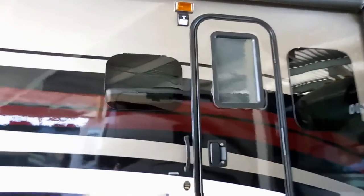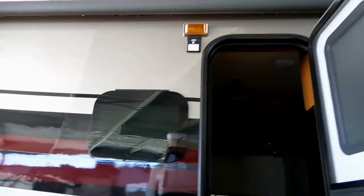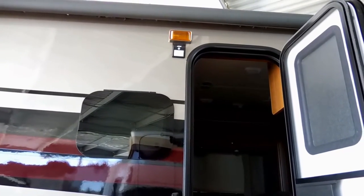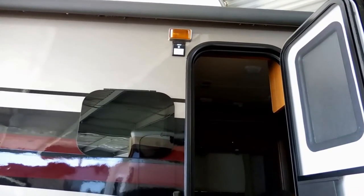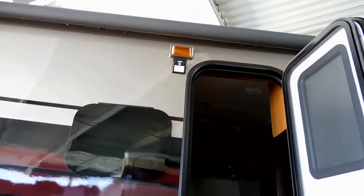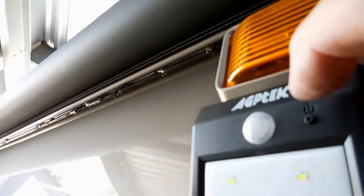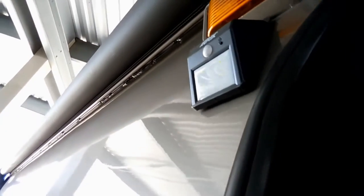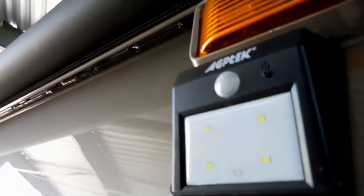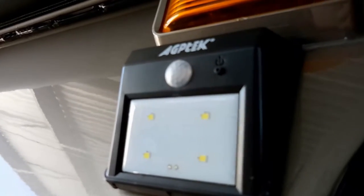What I've installed here is an AGP Tech. I'm not sure what batteries are in there — it came with batteries. That thing puts out some light. It will detect motion and lights up the area. It's on for a period of time, I'm not sure. The way it works to turn it on is there's a little pin that comes with it and you just put it in there and it sets it. Mounting it in this location makes it easy to turn it on, and of course you can't turn it off without that little pin.